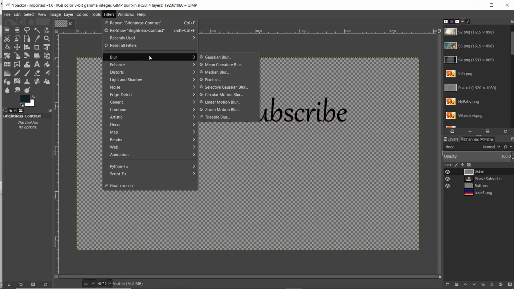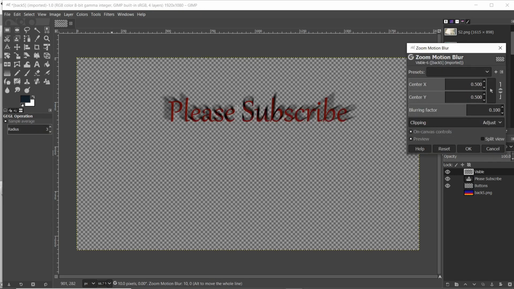This, depending on your program, could be worded differently, but this function exists in most of these applications. And even if it doesn't, there are other ways you can spoof it with a smudge tool, for example. And I'm sure there's a bunch of other ways. Just like with game development, there are hundreds, if not thousands, of different ways to do literally anything you might want to do. So don't be afraid to experiment and have a little bit of fun.